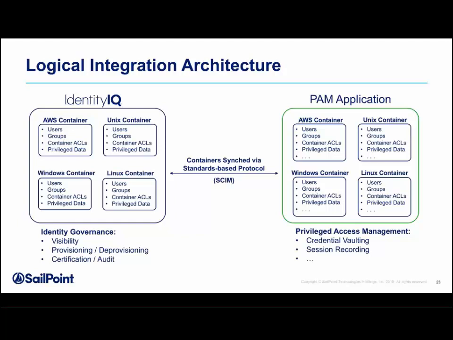So that's the effective access that an individual user gets by way of membership in a group. You also see the container ACLs. What is X user able to do to the entitlements and the accounts that are available in this container? That's a really important concept here, because some users may only have read access. Maybe it's read-write, but not create new. So that's a really important aspect of the ultimate access that the user has.